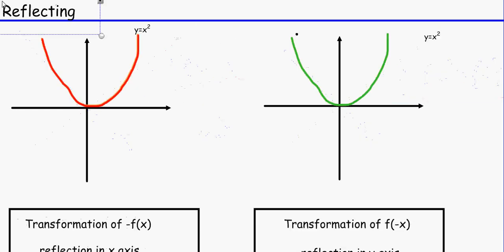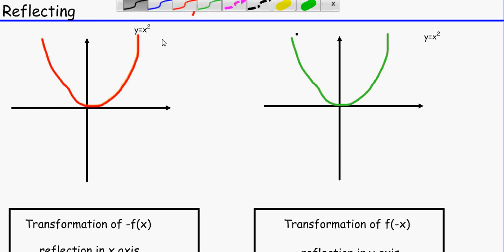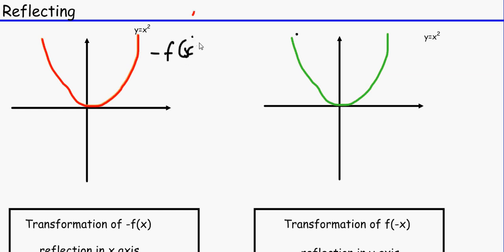But when we go on to y equals x squared, that's when it becomes a whole different ball game. So if we have something along the lines of minus f of x, that equals minus x squared. The reason I say this is that f of x equals x squared, right? So minus f of x must equal minus x squared. Okay, it's a bit logical.